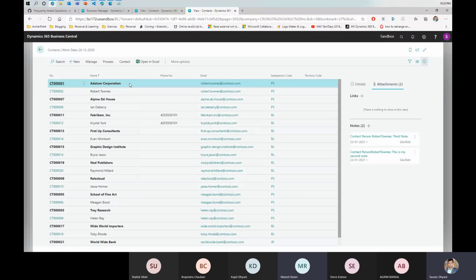Saurav? Yeah. So I'm experiencing an issue with the base 64 converter. I'm currently using the codeunit to convert the file into base 64. What I'm facing is that when the file is above 20 MB, the system returns an error that it should convert within a certain time frame.